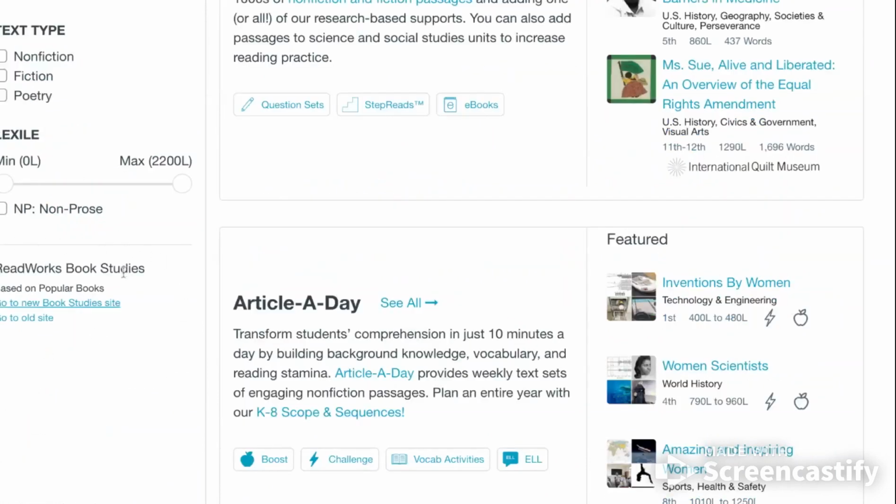And this is new that I was reading about, the book study site. I think if you were to go here and you are reading a novel in your classroom, you could find curriculum to go along with the novel. This is really awesome for your higher level students if you wanted to run a book club.